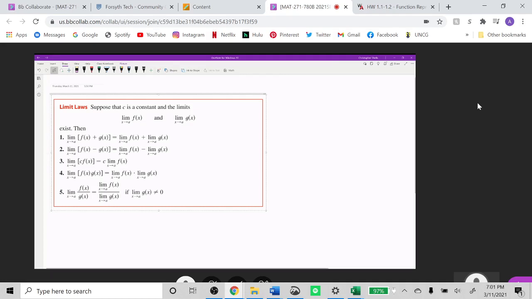Sometimes in variations of these limit laws, they go ahead and they give names to these limits. For instance, like L and M or something like that. So if you look at these limit laws on another resource, you might see that they call this one L and maybe they call this one M or something like that. Maybe they're different letters, but sometimes they give these names.